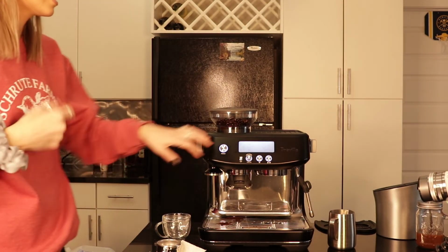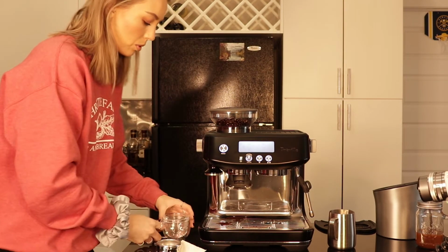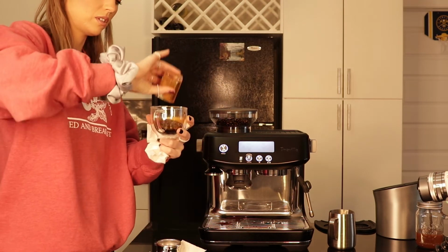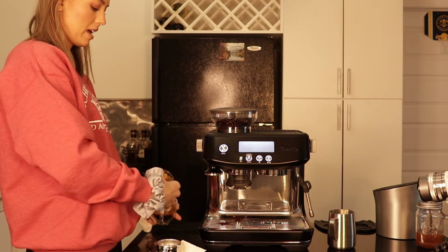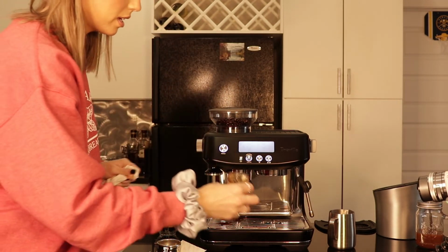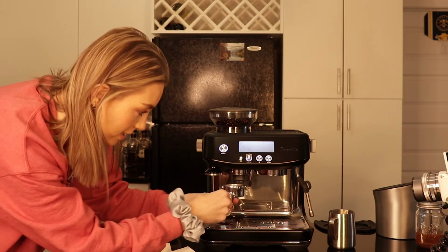So now we're at grind size 11 and internal grind size 3. I'm gonna pour this out. I'm going to pour in this shot because I think I'm gonna use it. It's good enough for my liking. This cup is already warmed, so I'm gonna use this. Here we go. Let's pop some grind size 11 in.